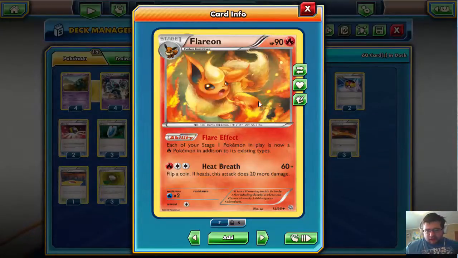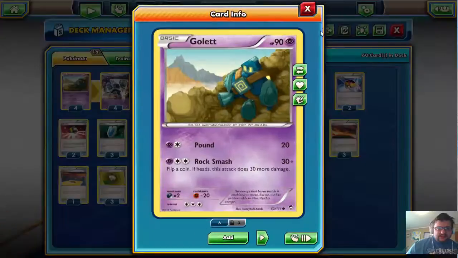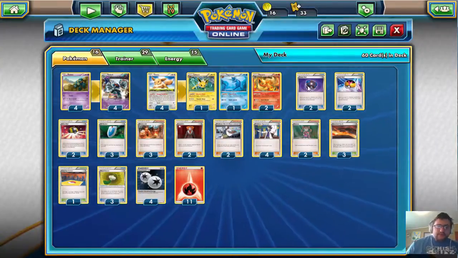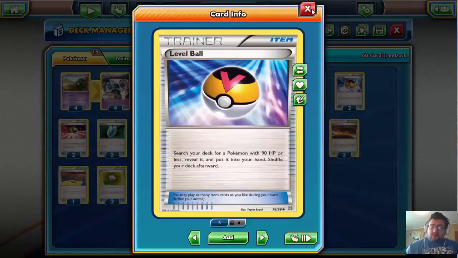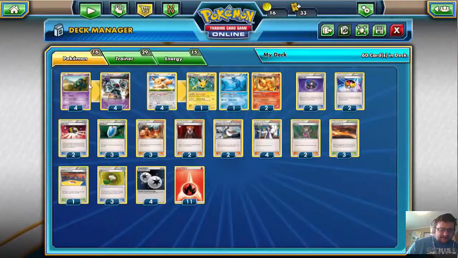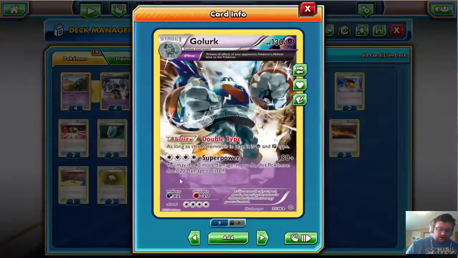Now you may have noticed that most of the cards in it, we're also running 4-4 Golett and Golurk. Pretty much all the monsters have 90 HP. So that's where Level Ball comes in. We're running 2 of them. We're also running 2 Heavy Balls because it searches out the Golett and the Golurk, which is the more important one.